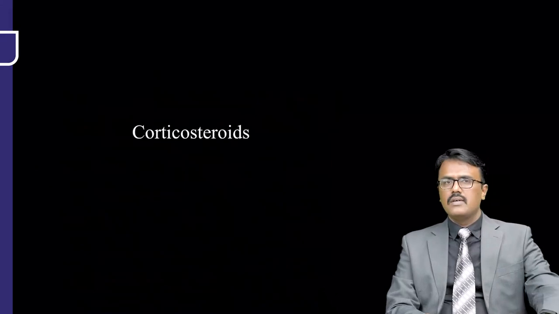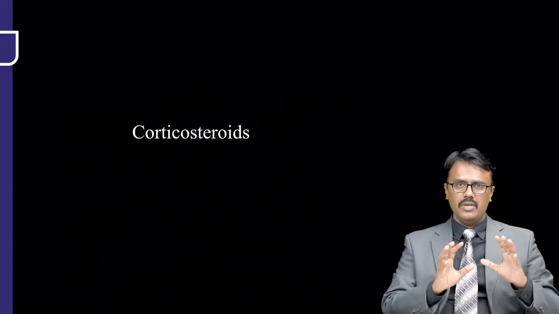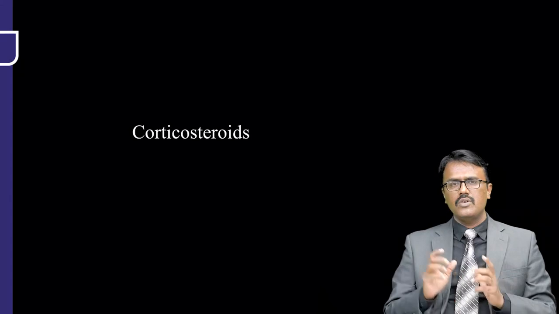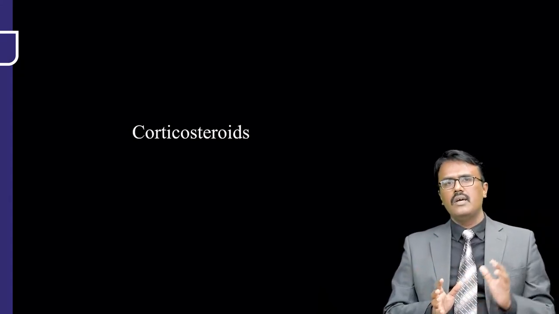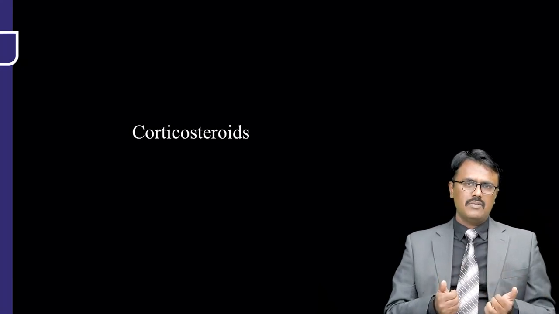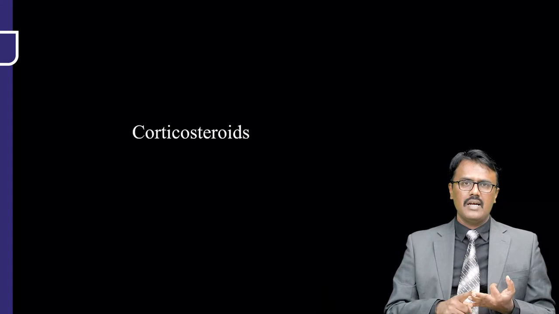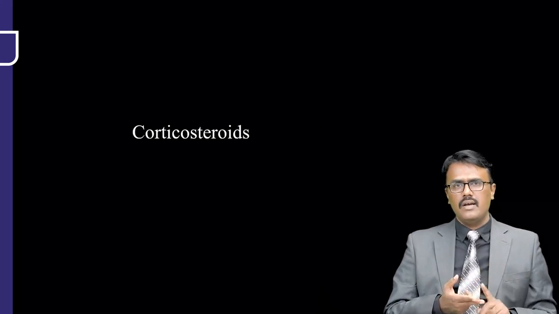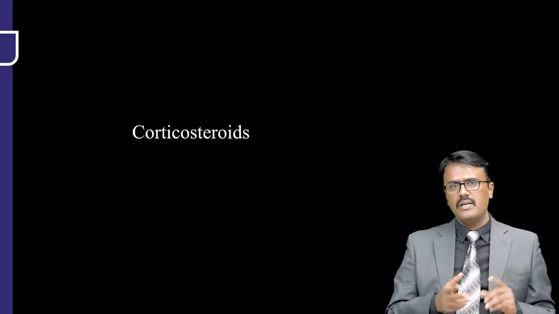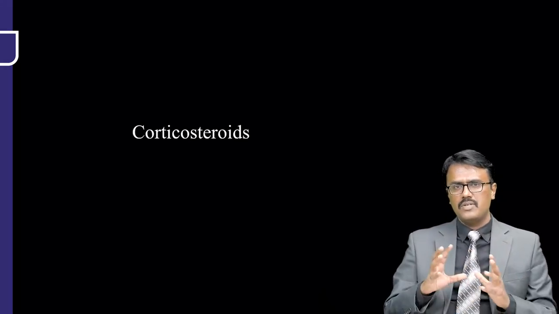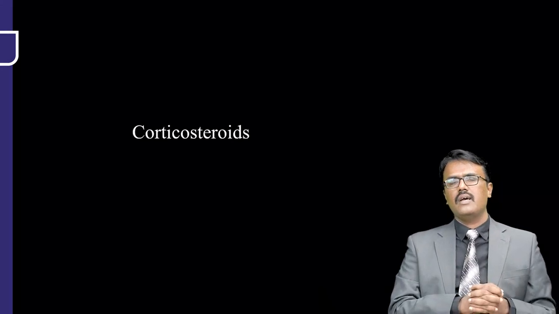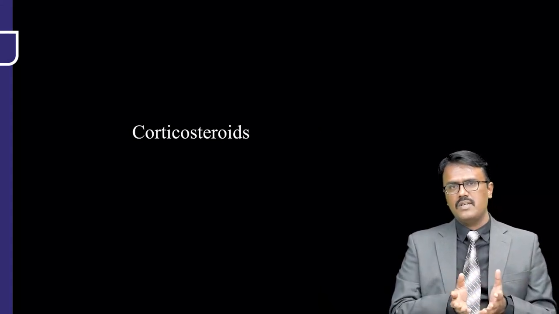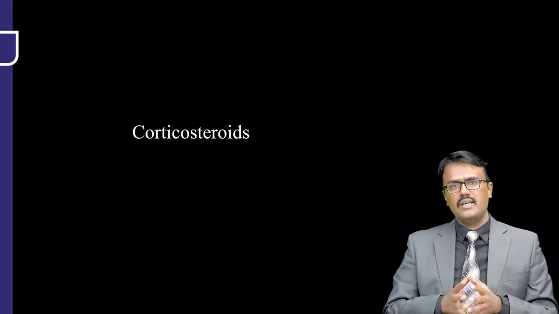So summarizing the corticosteroids, I told you there are two important classes, mineralocorticoid and glucocorticoid. The main mineralocorticoid drug is fludrocortisone, used in hypertension as well as Addison's disease. Glucocorticoids, I told you the concept, what happens in CNS, CVS, RS. They are anti-inflammatory drugs, they are immunosuppressant drugs, and they increase glucose, they break down protein, they break down fat in the periphery, deposit in the center, they cause osteoporosis, and after that I told you the adverse effects. So if you know the concept, adverse effects are easy. If you know the concept, contraindications are easy.